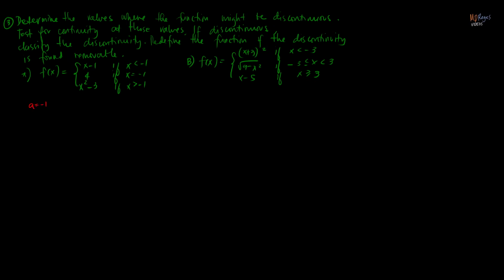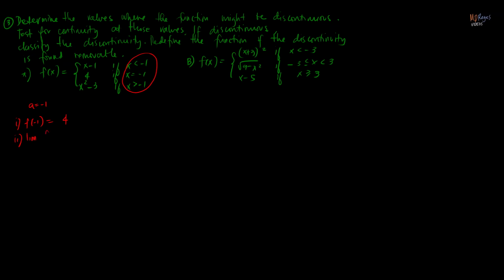A is equal to -1 here, just because of these conditions. So at x equals -1, the function might change, so it might be discontinuous at that value. If you want to check whether a function is continuous or not at a specific value of x, you just look at the conditions in the piecewise function. In the first condition, what is f of -1? According to the function, whenever x is equal to -1, the value of the function is 4. So it is defined, or it exists.